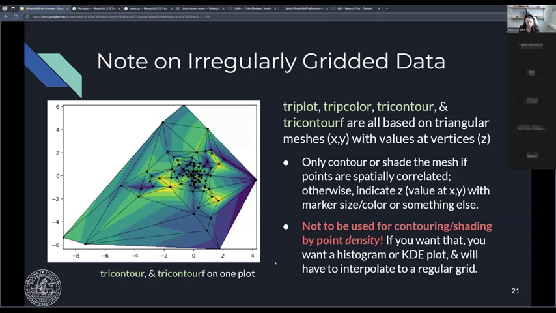What they would contour by is the Z values at each of these points. So each of these points would be associated with coordinates and then a third value like a Z. And that's what's being contoured by tri-contour and tri-contourf. So if you want to contour by point density, what you want is a histogram or something called a kernel density estimation.